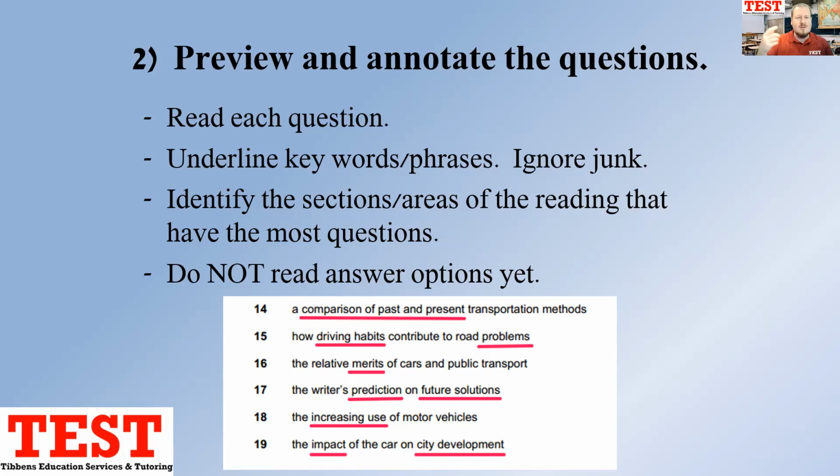So you can go through question by question, highlight key phrases. You get a sense like, okay, what is this about? Look for those sections of the reading that maybe have more questions. Maybe you're like, wow, there's a lot of questions in the first 15 lines, and then there aren't as many until the end. Doesn't mean you skip it, you don't read the middle. It just means that when you go and read the passage, you read that part a little bit more carefully. Okay. Nothing crazy here. You just want to make sure you know what they're asking about.